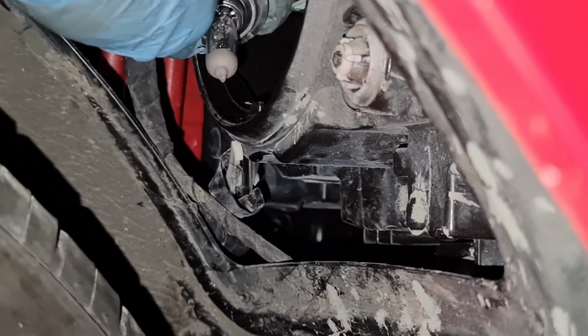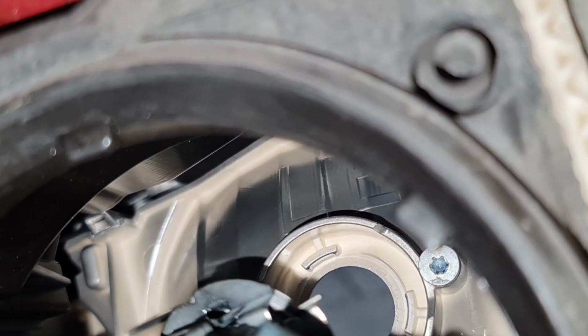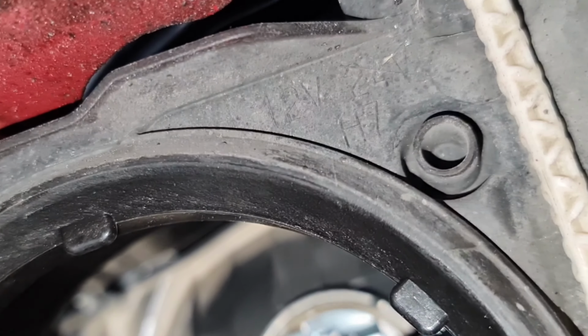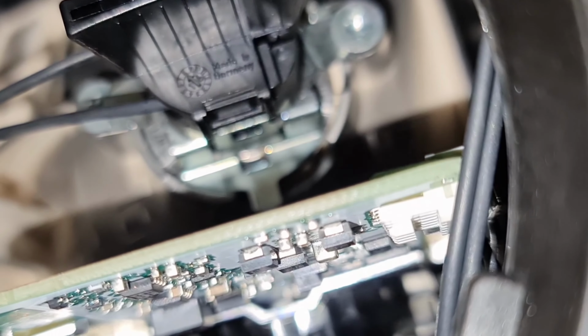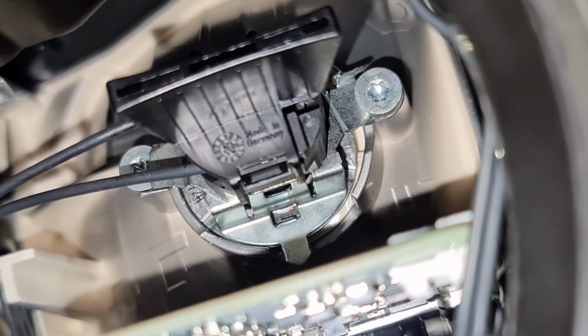So what I now do is get the bulb inside through the gap. If you're not too sure about it, what you could do is look from the front at the same time while you're fitting it in. So I'm going to try to slot the bulb in there, and like I said to you, the little screw bit has to go in at an angle. That's still not in. What I might have to do is not record this bit because I can't really concentrate. Let's just see if that's done. Right, as you can see now, that's both in. Also, you've got the clip on this side which is pushed inside, and then clipped on that side as well. I'm just going to check the bulb on the front.